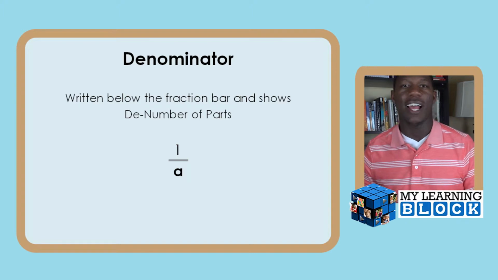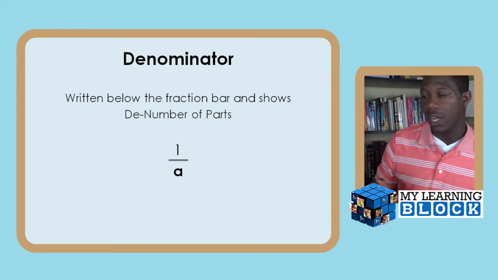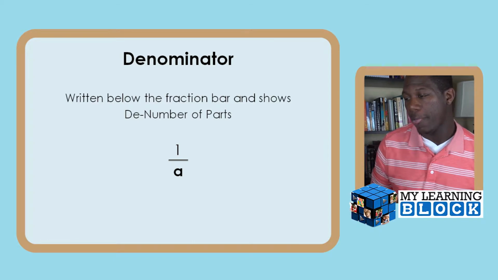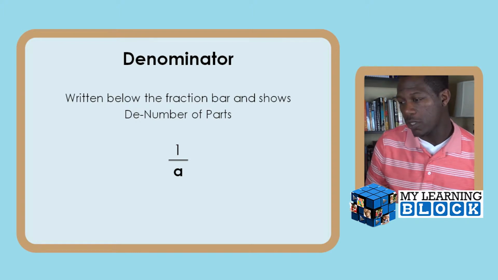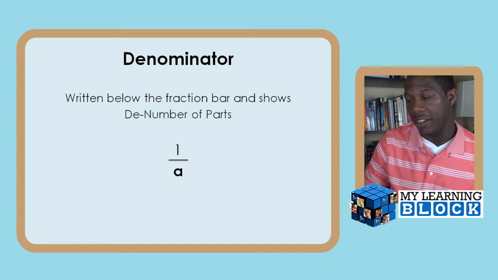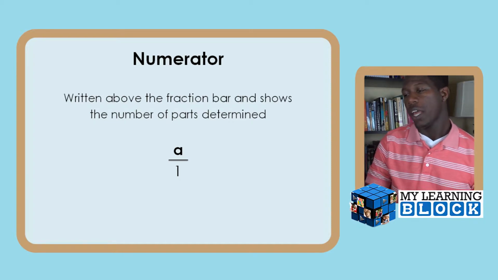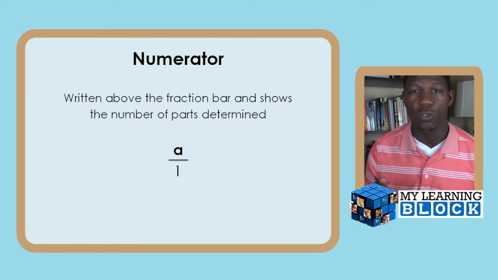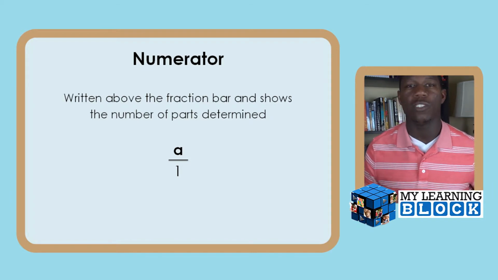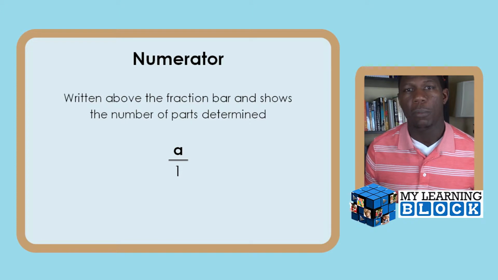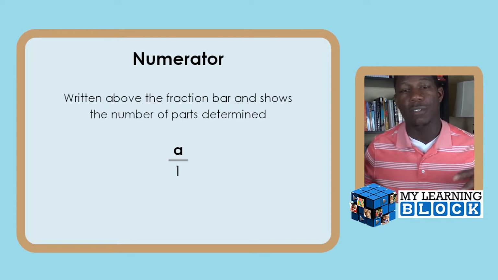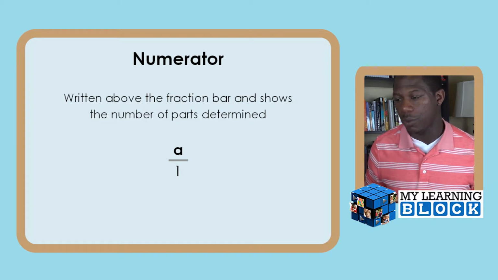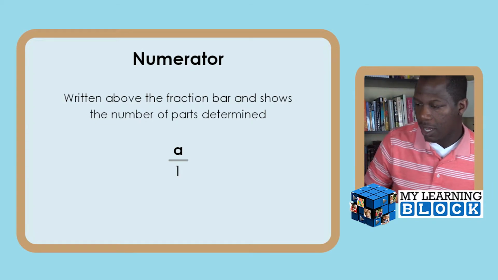So before we get there, as we were talking earlier, these all have the same common denominator. Now, denominator is the number written below the fraction bar, and it shows the actual number of parts. Right here it's represented as A, and then the numerator, which is also important, is the number above the fraction bar, and it shows the number of parts determined. That's the number that's really going to change in the process of addition, because the denominator is pretty much going to stay the same, simply for the fact that the number of parts does not need to change. However, the number determined does, and you'll see what that means in a second.